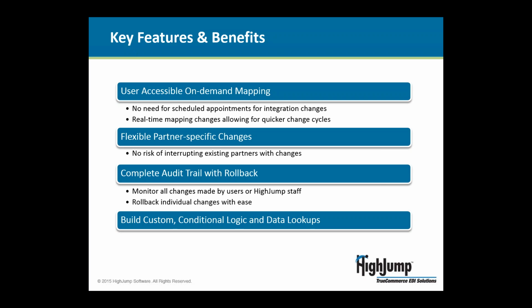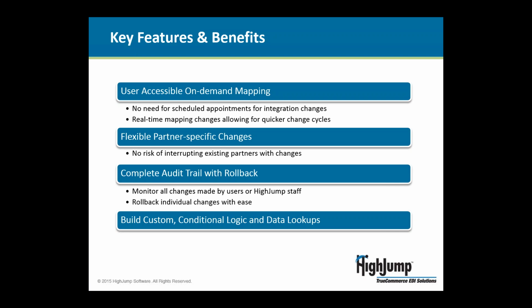So when you make a modification to the map, you deploy it to Transaction Manager, and it's not quite what you were expecting or what you wanted, you can go back and roll back just that individual change with a little rollback button within the tool. So it's very easy to roll back an individual change without having to take back maybe 3 or 4 other changes that you made at the same time. You can undo one at a time. Now you also have a global rollback capability as well, but most users find the individual rollback to be the most useful.